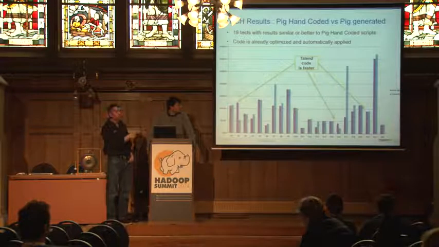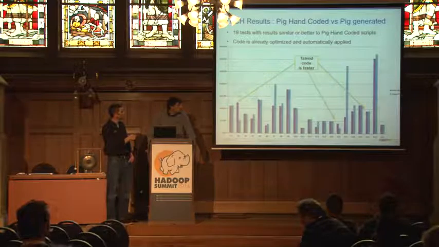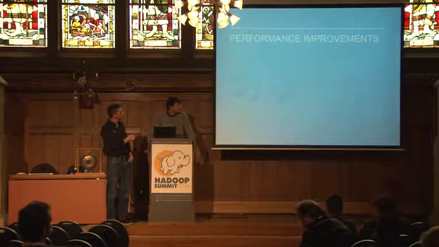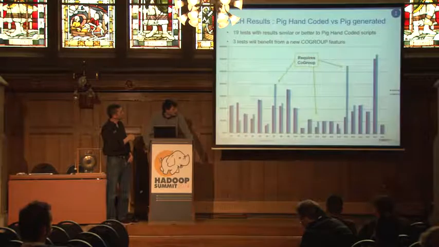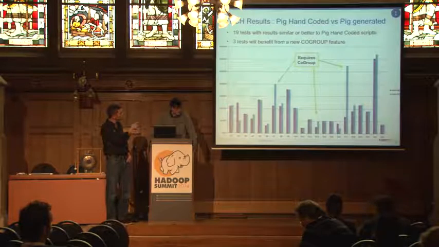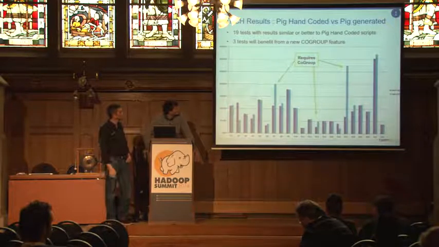We're still trying to figure out why in some of them, so we're doing a lot more analysis just to make sure that the benchmark is 100% accurate, but we're pretty confident on that. But there are performance improvements that we've identified. So the first one is, Cedric, do you want to quickly talk about what is code group and why that's interesting to us with Pig?